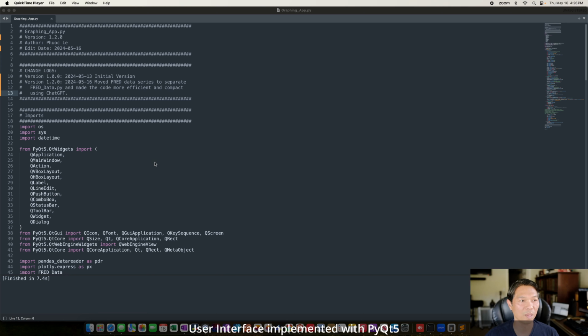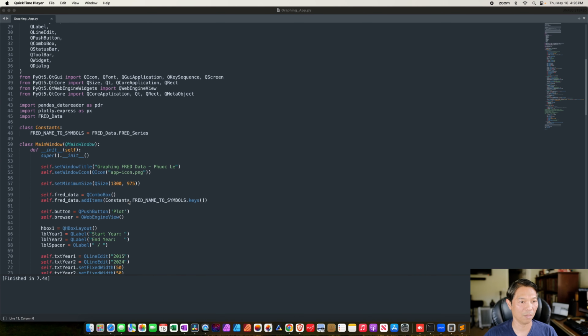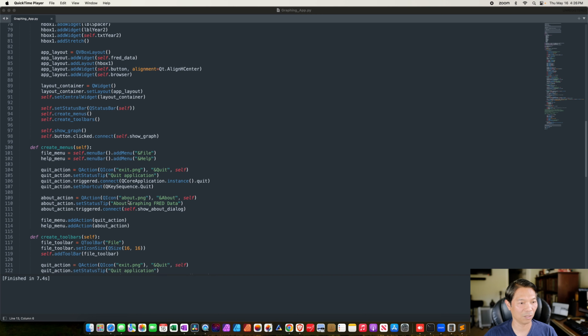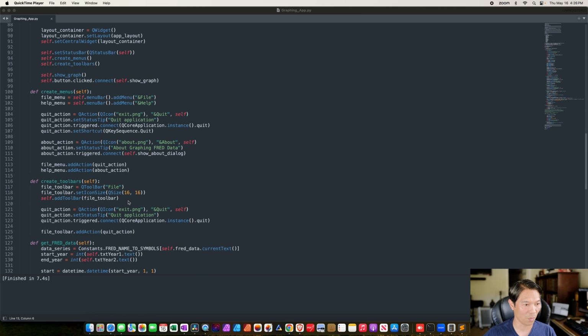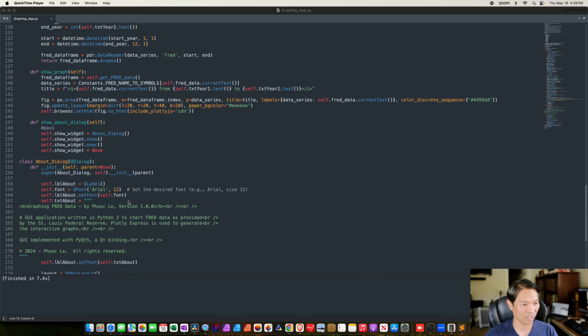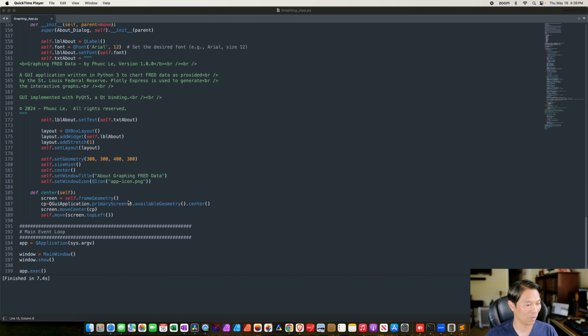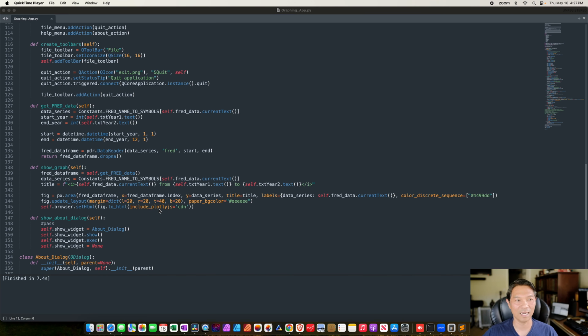So one of the things I did is to develop a program, and let me go ahead and show it to you right here. It's written in Python, and it's a GUI application that basically grabs data from the Federal Reserve and then graphs it and allows you to do a bunch of things with it. The reason that I love programming in Python is that I can do so much with so little code. This entire program, I think, is less than 200 lines, so there we are, 199. But it does a lot. So let's go ahead and run it and take a look at it.